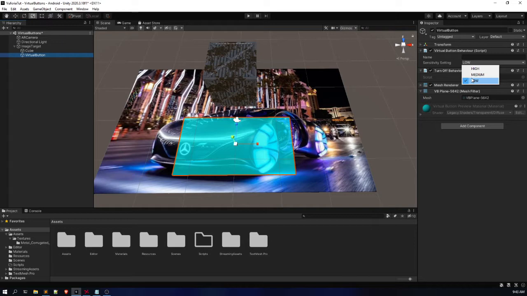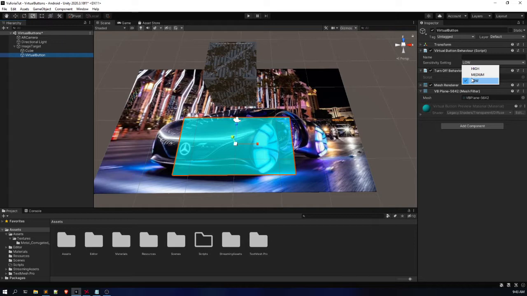What this tells us is how exactly it will behave when we place our hand over the particular virtual button, what the rate will be at which it will detect and start doing the function.